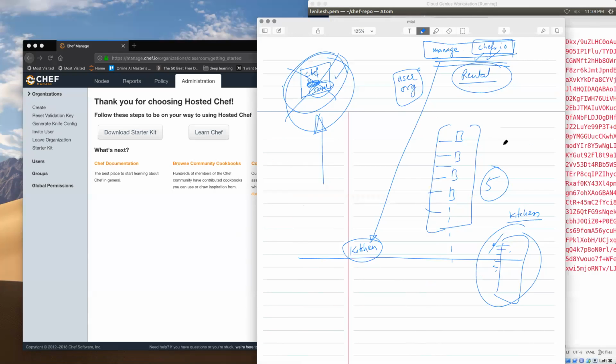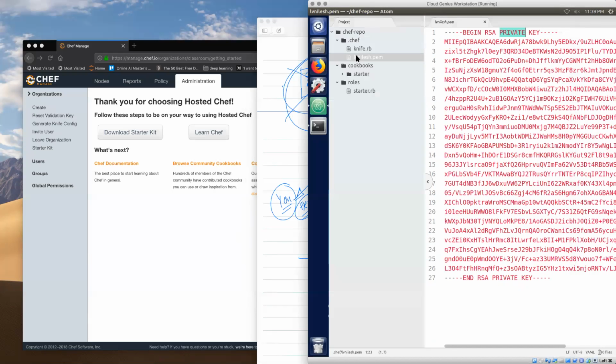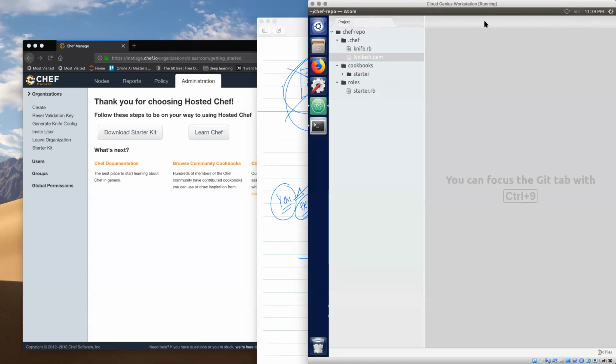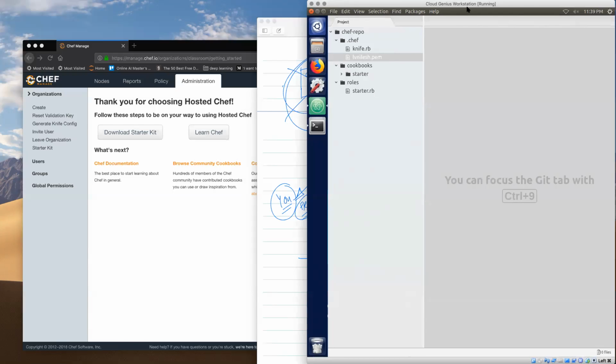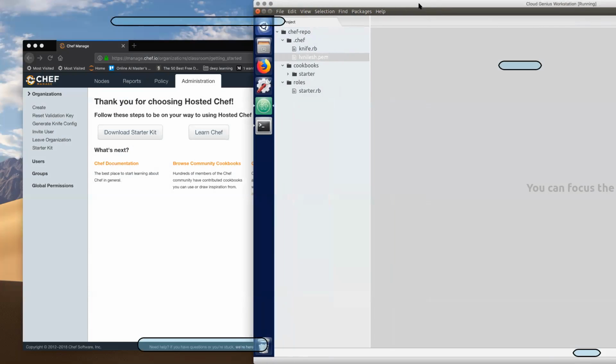So this key comes in handy whenever you want to interface with the Chef server. So this is you, and you want to interface with your Chef server. You need a key pair so that they have the public key there, and this is your private key. That key is what I am looking at right here, and the key is called myname.pem. That's the private key. You should not be sharing it with other people. I did because it's okay, only for me, not for anybody else. You should not be sharing it if you're serious about something.